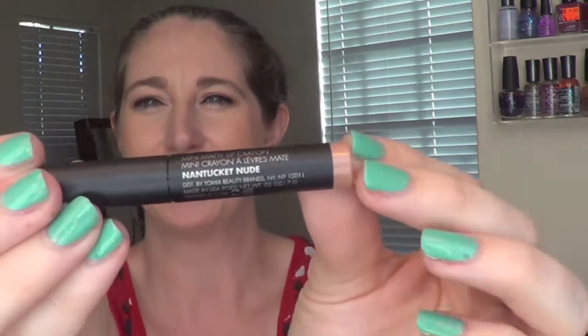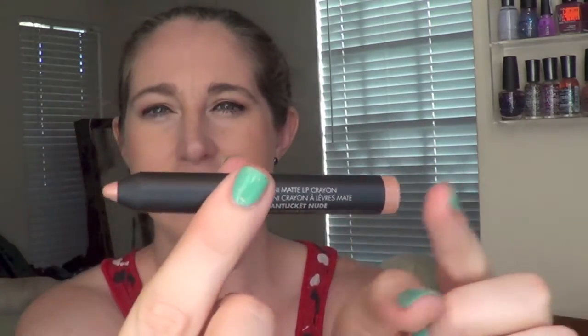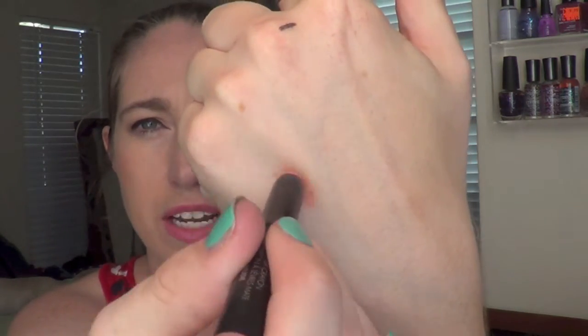The first thing I see is another Tres Chic — this is the mini lip crayon in Nantucket Nude, which is such a cute name. I like it because it actually looks like a little pen. I got an eyeshadow from them I think two months ago and this is supposed to be a lip crayon. This is an extremely nude shade — I'll give you a swatch and it's very nice and creamy, very nude. It's kind of a yellowy tan. I'm excited to try it out because I did like the Tres Chic eyeshadow.